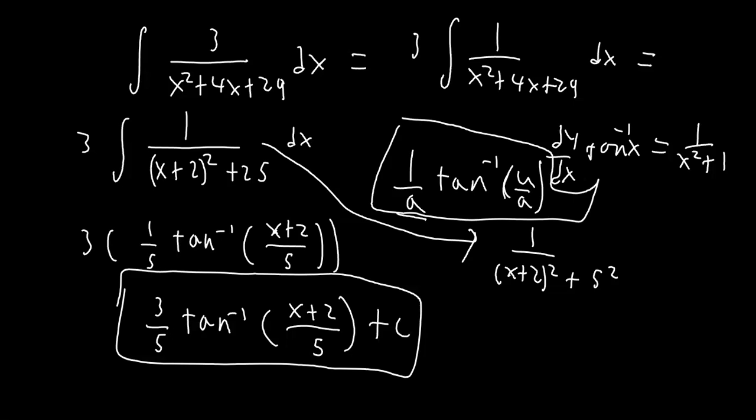In other cases, we have 1 over the square root of 1 minus x squared. Sometimes the 1 would be a 25, and sometimes the x would be x plus 2, as in this case. That's fine, because we know that the derivative of sine inverse gives you this function here. So in this case you would have to use another formula, as I showed here. Overall, just memorize all of those formulas, and you'll be much better at solving integrals with trig.